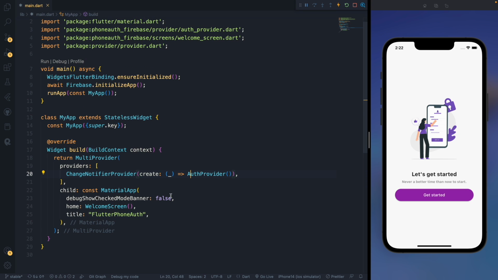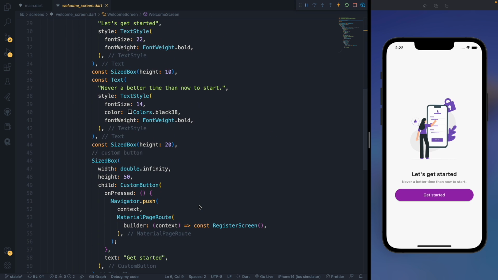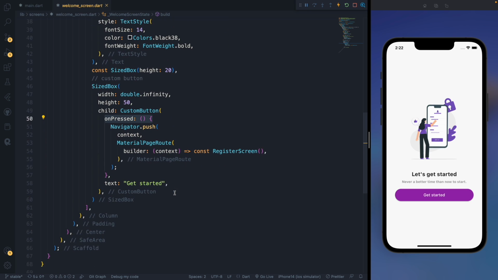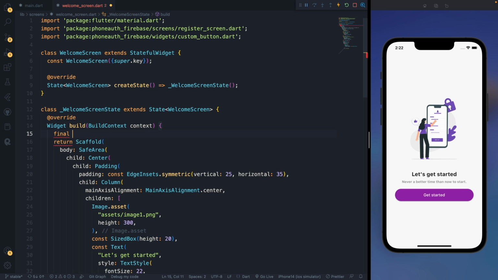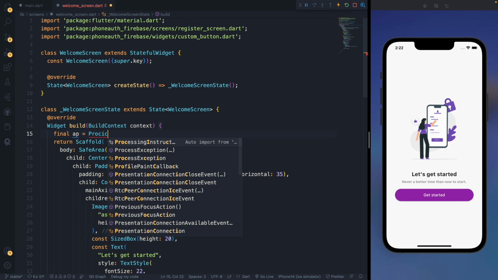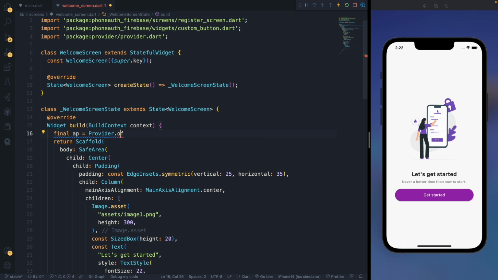And now what we can do is, we were here in our welcome screen. So inside our welcome screen, where we have this on press, we need to first of all write this final ap, which means auth provider. So then we will call our auth provider class, and this is the format.